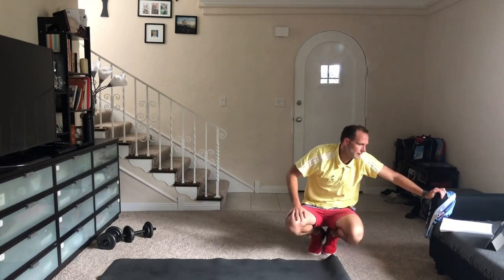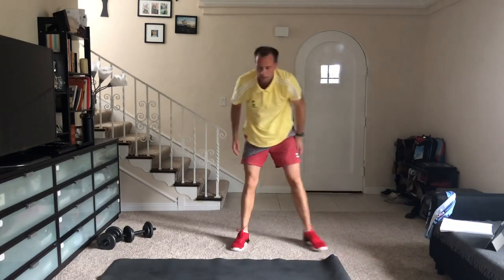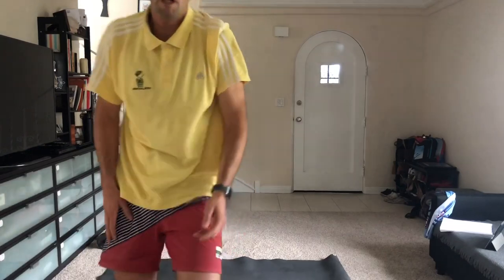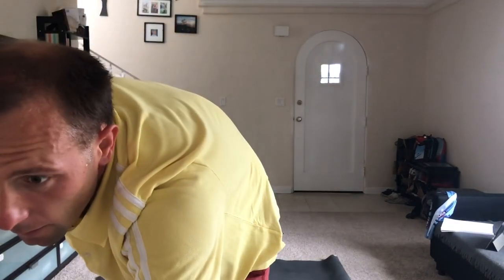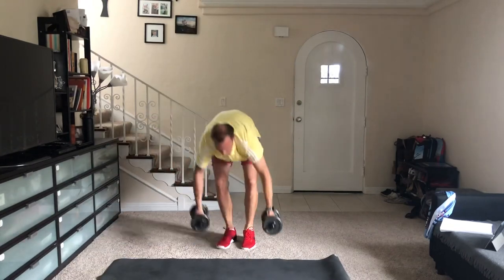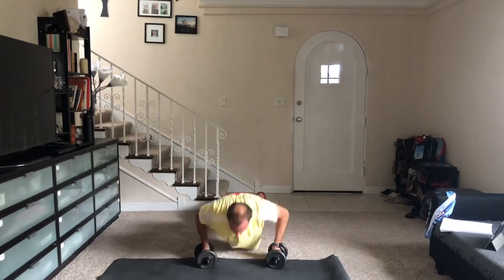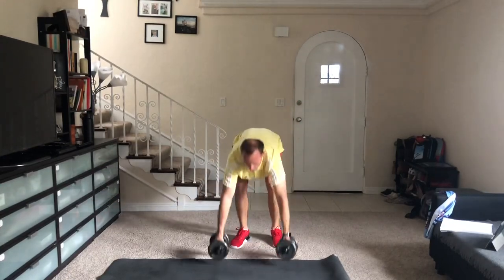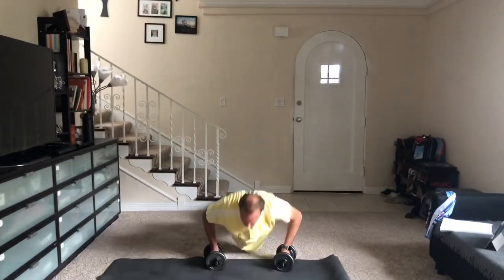All right, burpees. After you get up, you're going to turn 90 degrees and then back. You're going to do a squat with a 90 degree turn. Ready? Go. Hit burpee, push up, turn 90 degrees and back. Last exercise.